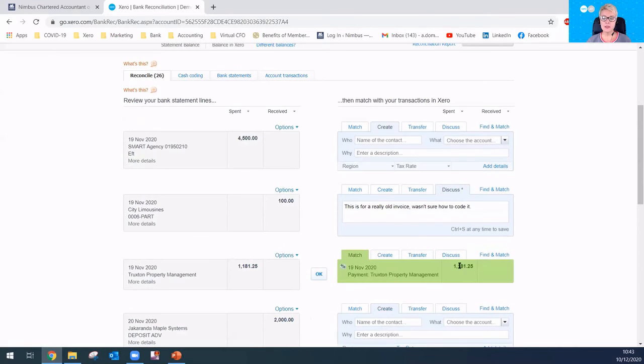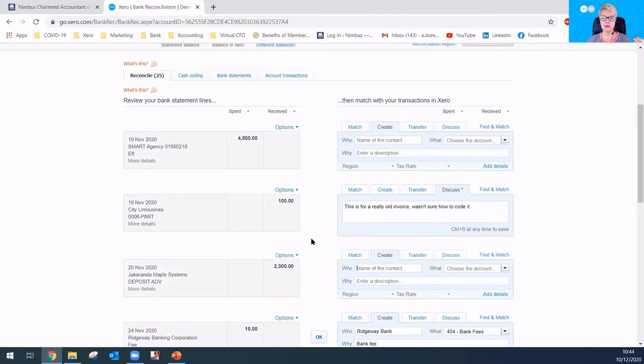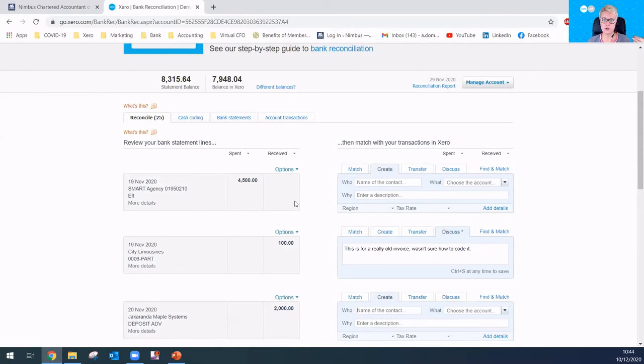Another one, some of them will be simple and straightforward. For instance, a similar situation. You received the payment on the 19th from Truxton. The system is recognizing that there was a purchase invoice for the same amount and date, the same supplier, and it's a match. You click OK. Some transactions will not suggest direct matches, but there are explanations, and you can learn and you can find out what cases these are, and also it won't be difficult to match them.